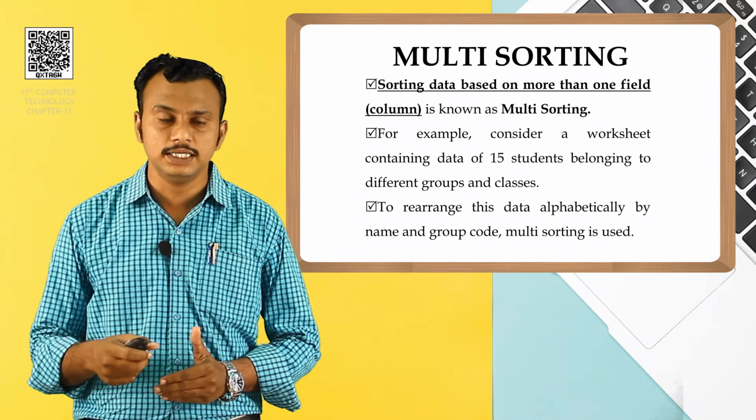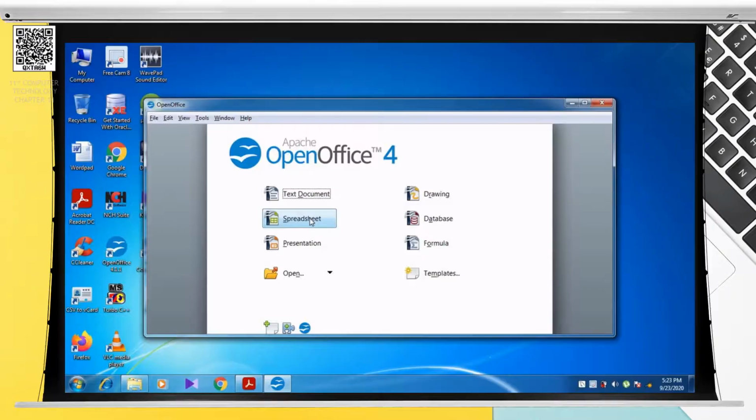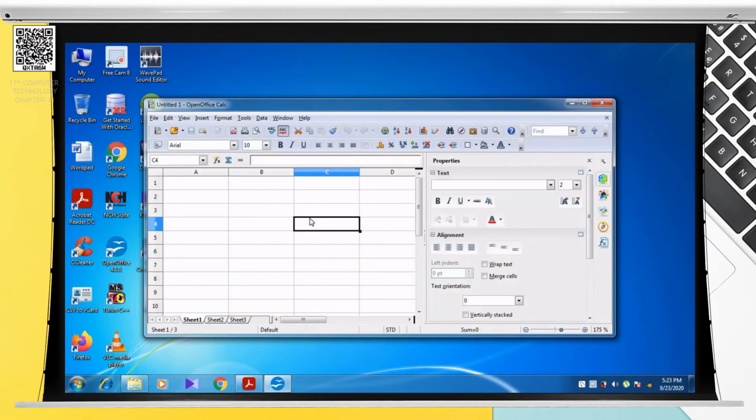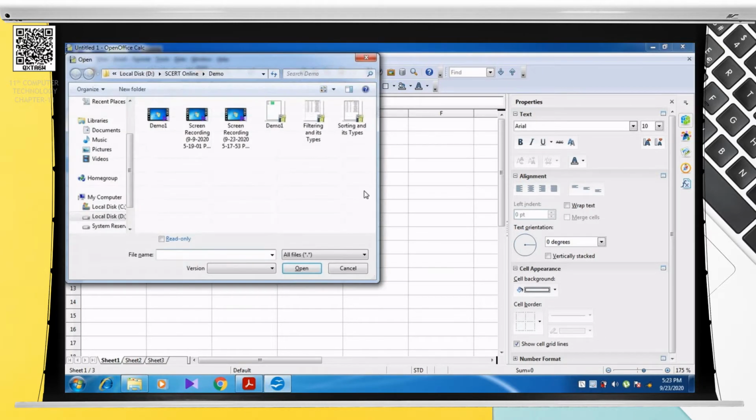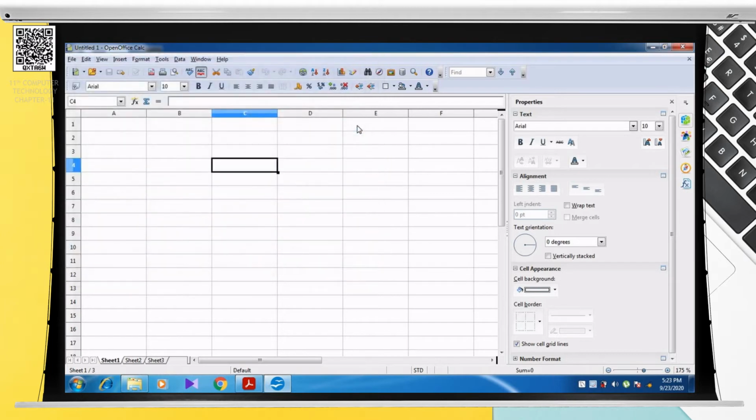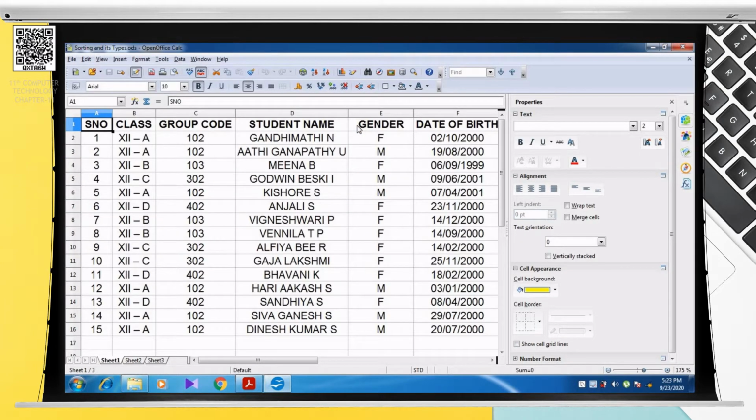Now we can see this in a practical manner. Click on the spreadsheet, then the spreadsheet application will be opened. I already typed the name list of the students, so I am just opening the name list. Now I am going to do the multi-sorting. How to do that? First of all, we select the data menu.